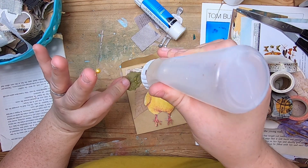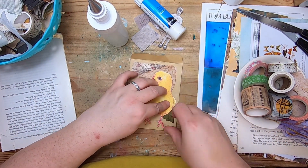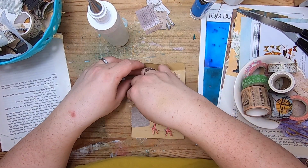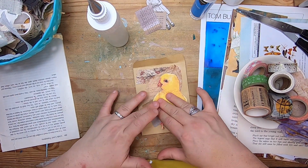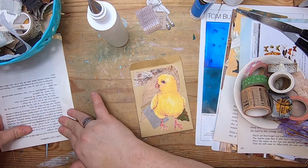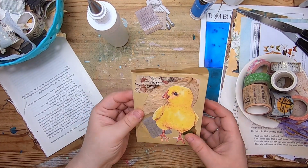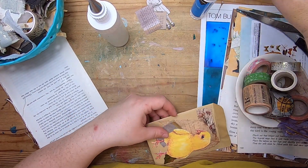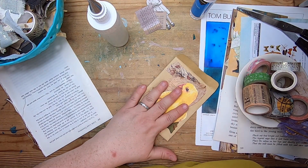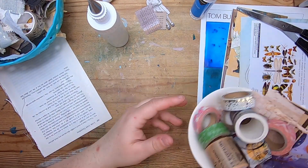Oops. I'm gonna use this little leaf too. Maybe plunk it down in here. No. Just stick this back here like this maybe. And just press it all down. Okay. That's cute. That's a cute little envelope, right? Yeah. I think I just need a little more glue in the corner here because I just used glue stick on that. Okay. That one I'm going to call done. Move this out of the way.